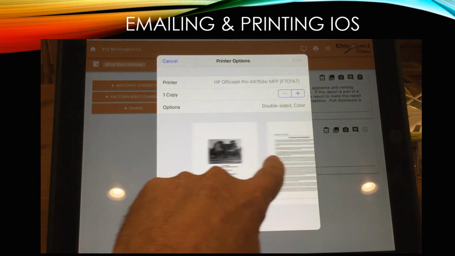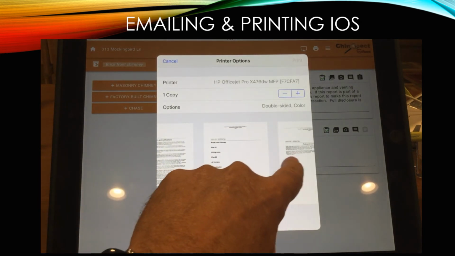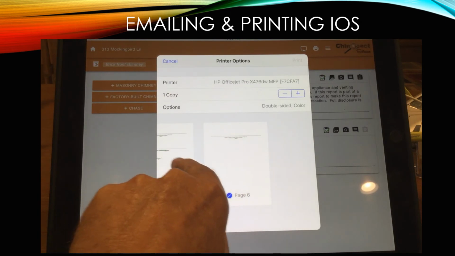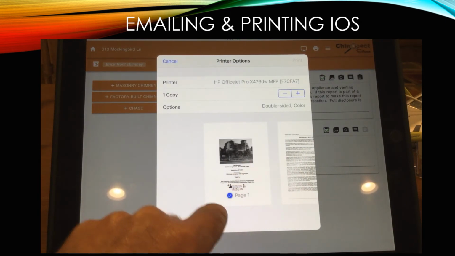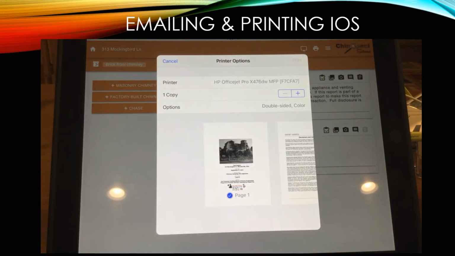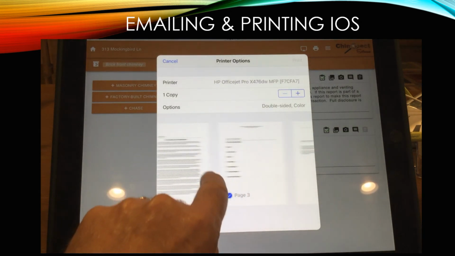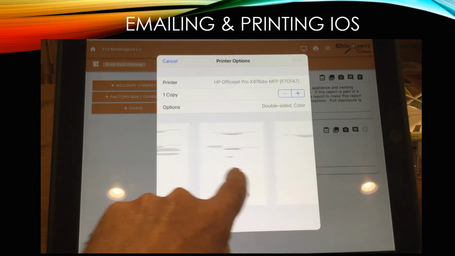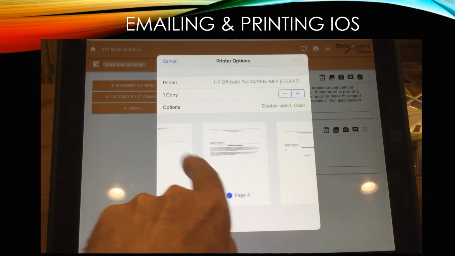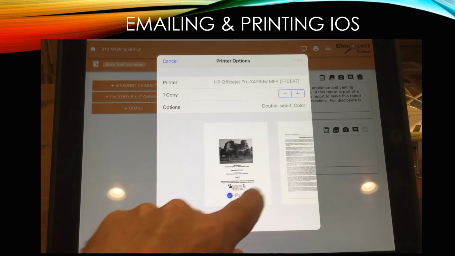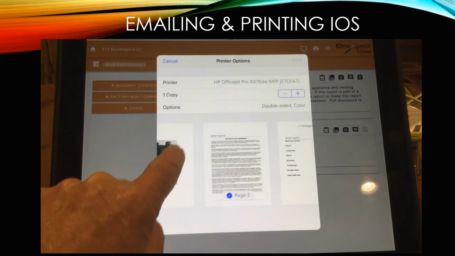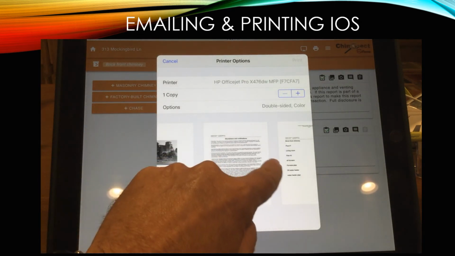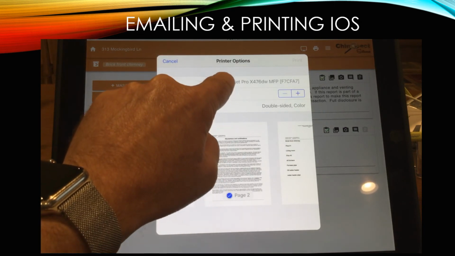And please notice that one of the idiosyncrasies of the Apple device is it will always wait until it has a printer hooked up to it before it actually formats the print. It gets information from the printer to be able to format the document. Notice the headers and footers are just a little bit off.